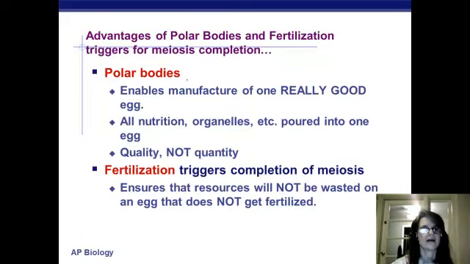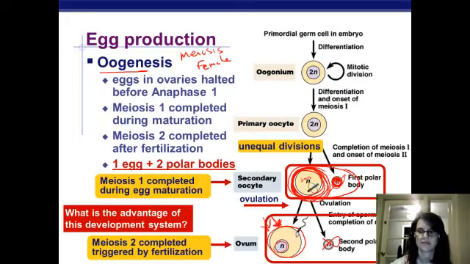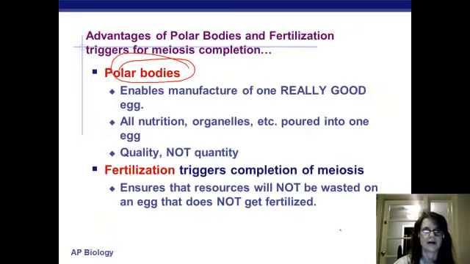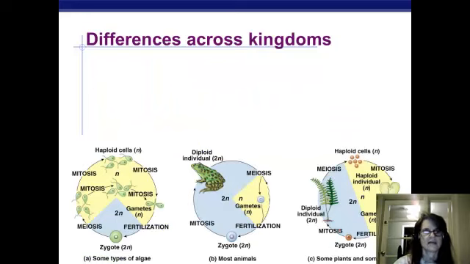All right, you should recognize what a polar body is. This is that little rejected piece of female DNA, the little non-developed egg, if you will, that's a polar body. It's an unequal division.